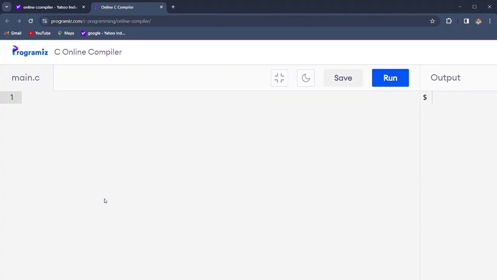Let's come to the code editor. Here I am using an online C compiler, but you may use a different compiler, Visual Studio Code or something else. Now I am writing the code that I have already written on the paper. Let me write the code first, then I will explain how it works.